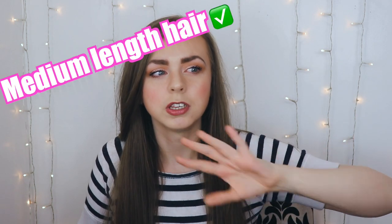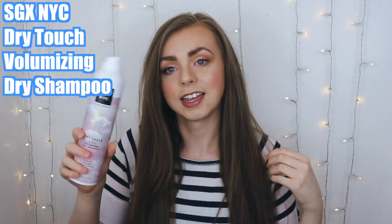Hopefully these work on medium hair too. You might just have to mess around with it a little bit. A little tip to help your messy bun stay in place, especially if you have layers or shorter hair, is use a texturizing spray or a really textured dry shampoo before you do your bun and it'll help your hair cling together. This is the SGX NYC — I like this one because it's a clean dry shampoo but it's also really texturized and it's really good for when you're pulling your hair out.